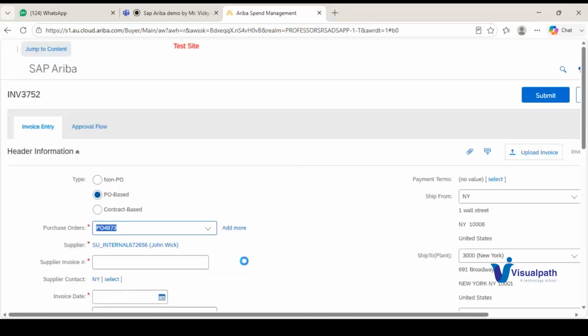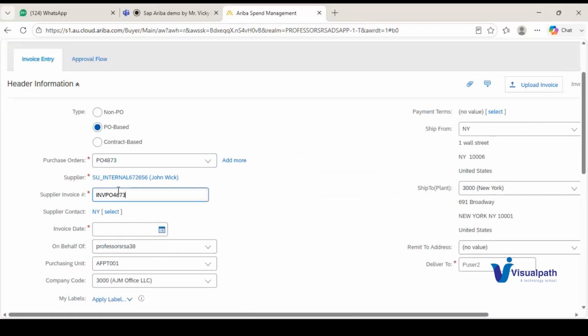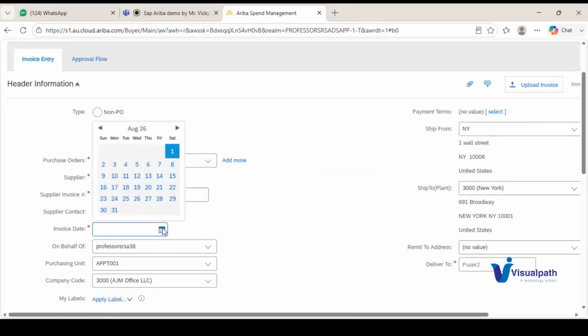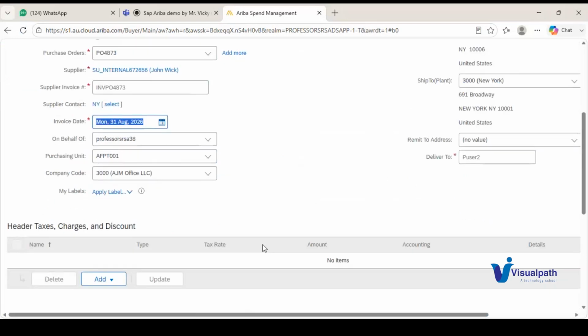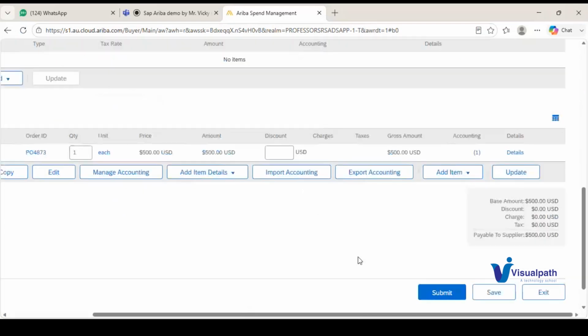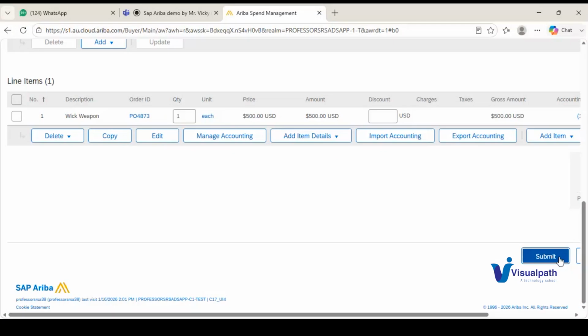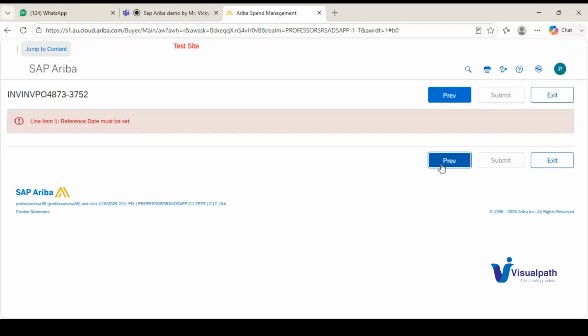Once the PO number is given, you have to give the invoice number. Give the invoice date, and try to submit. But it cannot be in the future. Fine, I'll give today's date. Submit. The reference date must be set.